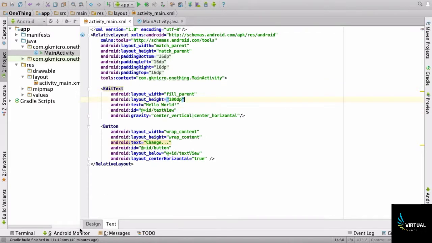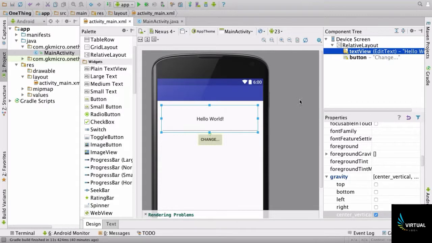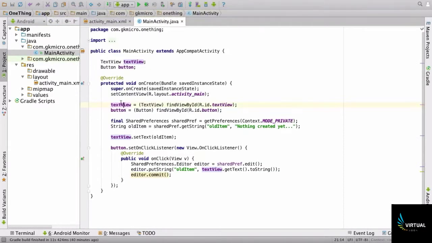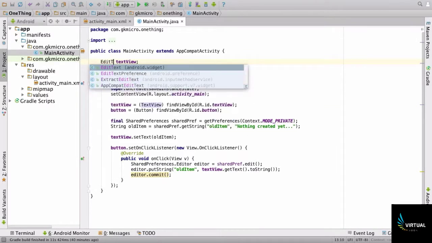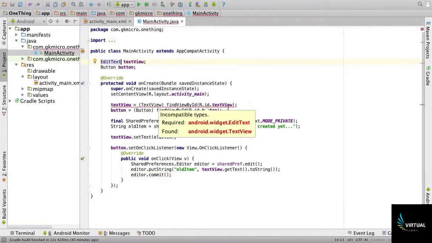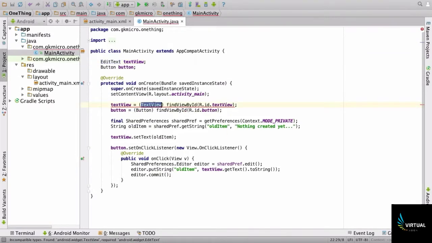There we go, and save that. And if we go back to design, there are no errors. Go back to MainActivity.java, and then we're just going to change these types to edit text, like so, and then here, edit text, and that should be fine.